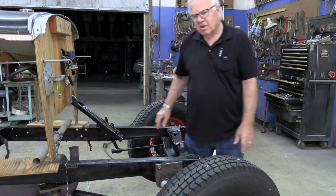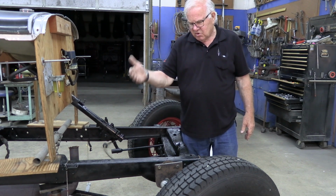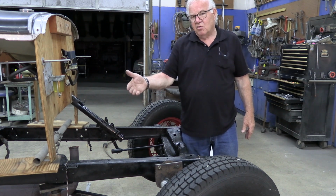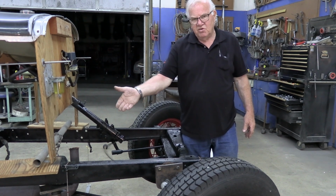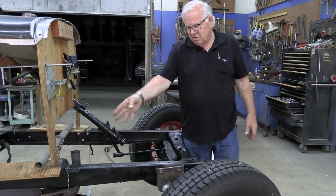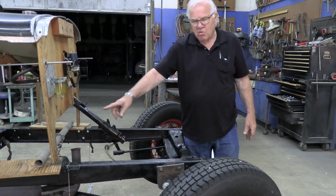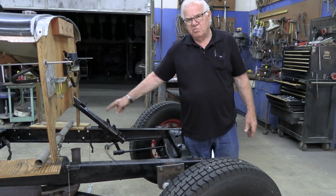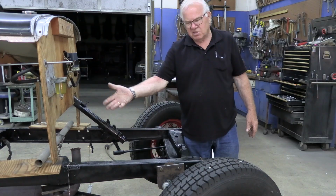Now, one other thing I'll bring up is on pushing on the frame, I don't like to straighten the frame if it doesn't have a rear motor mount in it, a factory type rear motor mount. I don't like doing it with floater motors, depending on how much I got to push on it, because there's nothing there to protect that lower flange if you don't have the motor mount in there. Also, remember that your flywheel housing is actually a cross member, and if it's all bolted in there, that's fine. But you worry about maybe damaging the lower flange if you're only pushing on that. If you got a motor mount in there, it's backing it up.